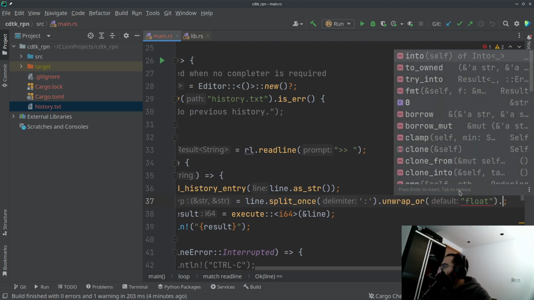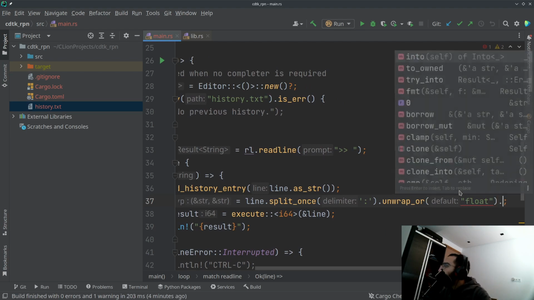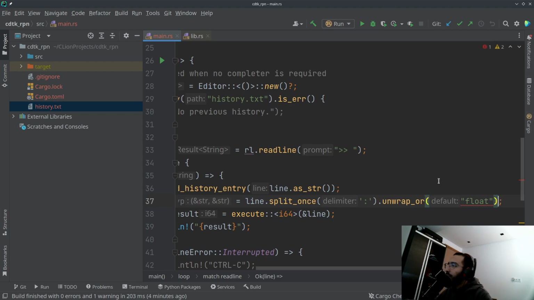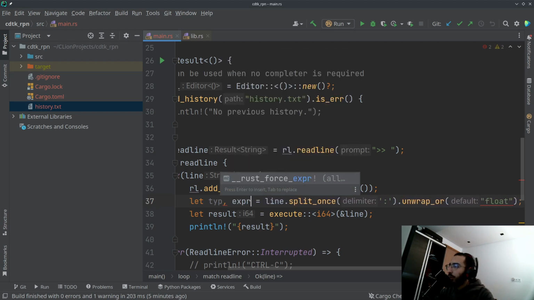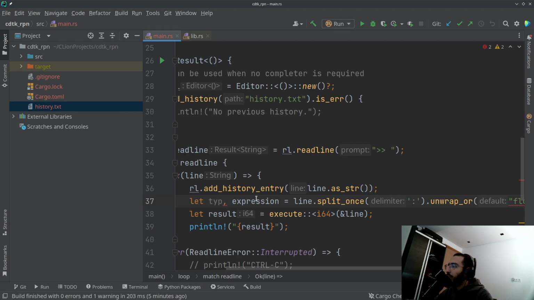Now at this point we have a tuple, I believe. As you can see, yeah, we have a tuple of 2 strs. The first str will have the type, and the second one will contain the actual command or expression. Let's call it an expression. That's much better. In Rust, it's not like Python.